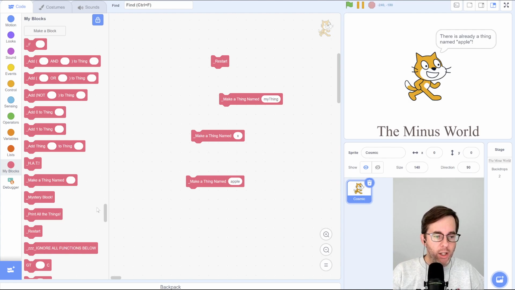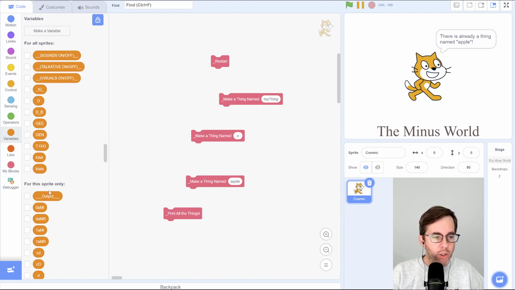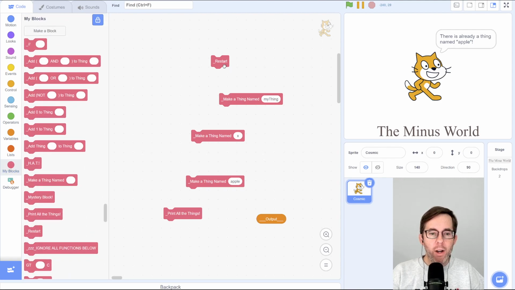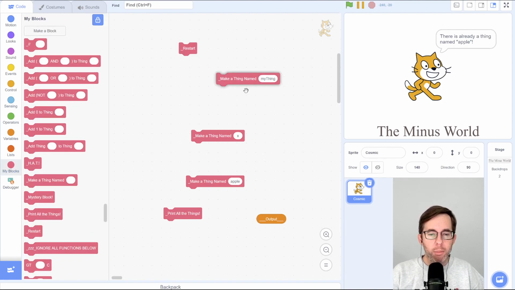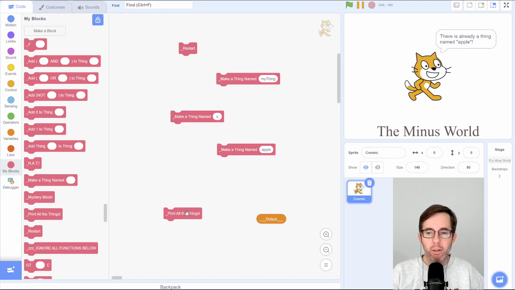So let me introduce you to some new instructions. Let's get out this one: print all the things. And actually, there's one variable I'd like to bring out too, which is this one, output. Okay, let me go back to the blocks. So we've got a bunch of things or variables, and now that we have this new block, print, let's do it. So let's print all the things. Besides making a sound effect, we see that our things, my thing, X, and Apple have the values 0, 0, 0. So I guess variables are initialized to 0. Also, if you click this output variable, you see we got these values 0, 0, 0.